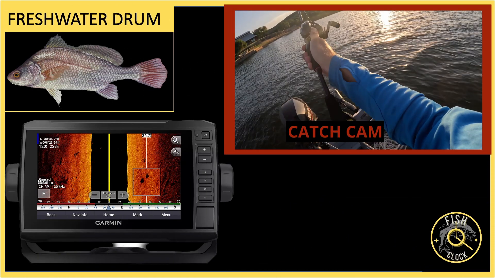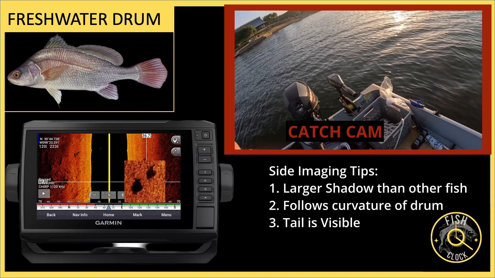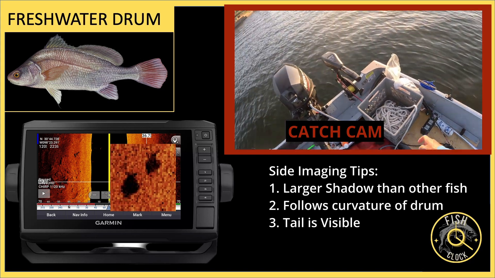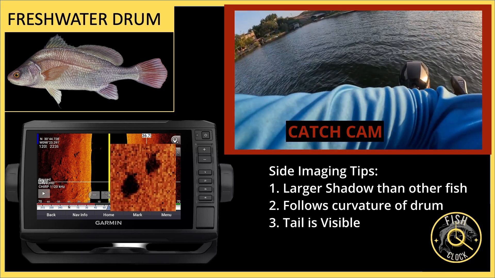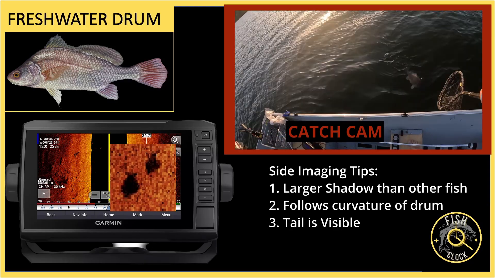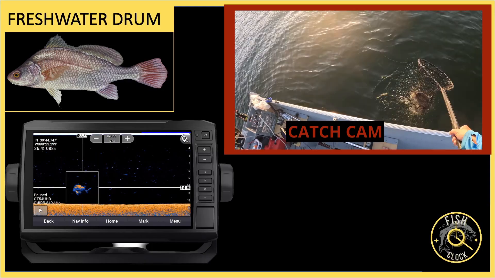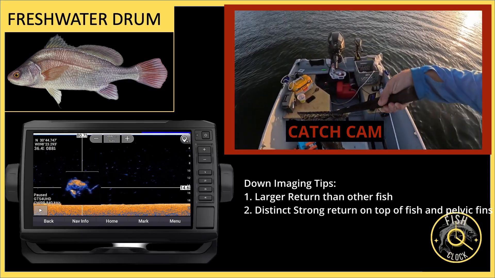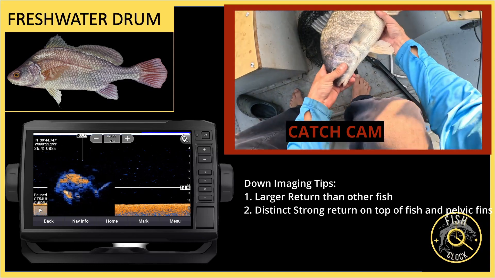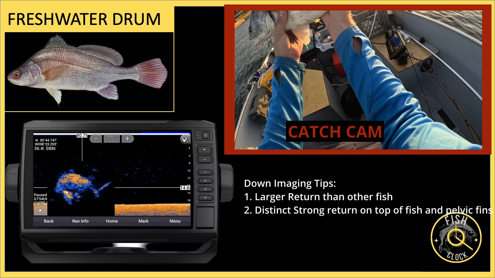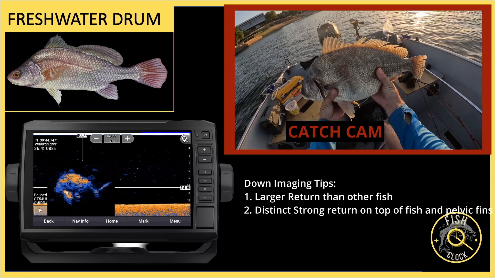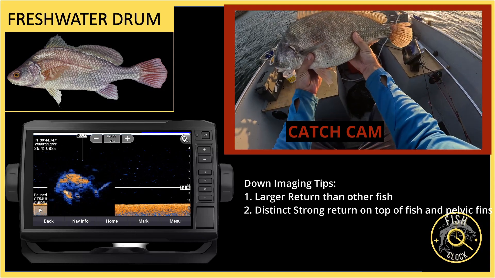I located a freshwater drum on my fish finder screen. The side imaging picture is interesting as this is a fairly large return, especially for this type of fish. You can also very clearly see the back fins, and the top of the fish is very curved. The down imaging scans are even more interesting because there are two very distinct returns — the top of the fish and then the pelvic fin. You can see this is quite a large drum that I caught. These fish appear very clear on side imaging and down imaging.